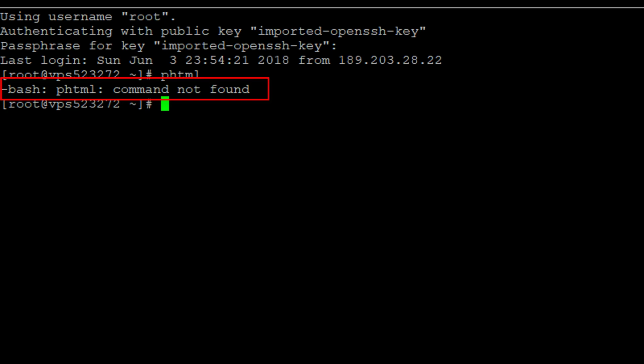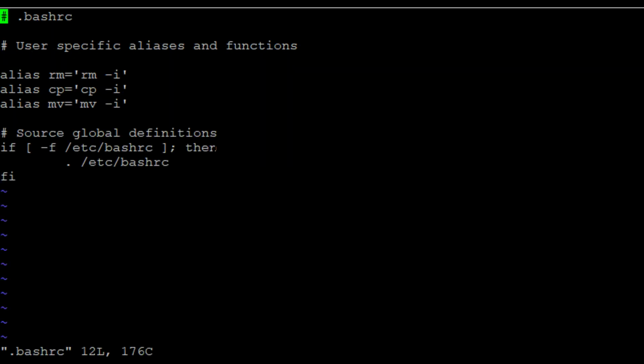So to make use of the alias during more than one session, what I need to do is create the alias in a hidden file, which is the bashrc file. That is what I'm going to do now. In that case, I am going to edit the file. To edit the file, I'm going to make use of the vi command, which is for editing files, so it is going to be vi .bashrc. This is the hidden file that contains the aliases. Now I'm going to press enter.